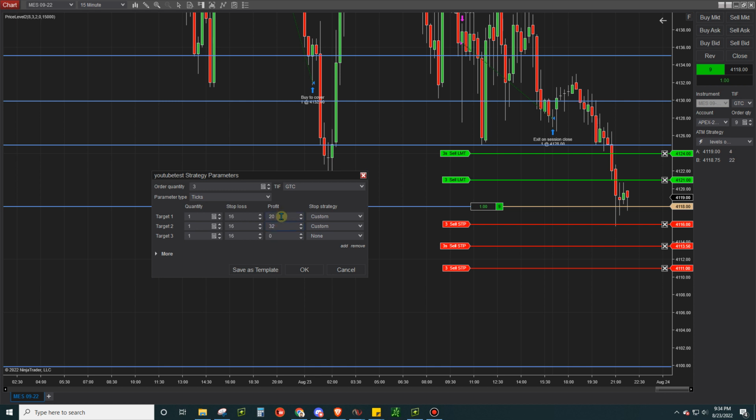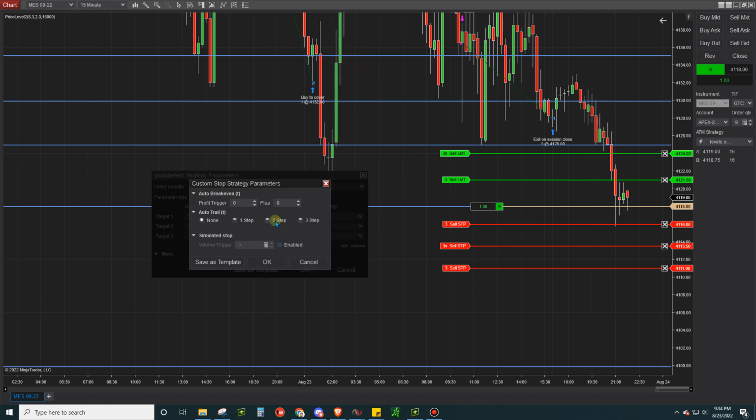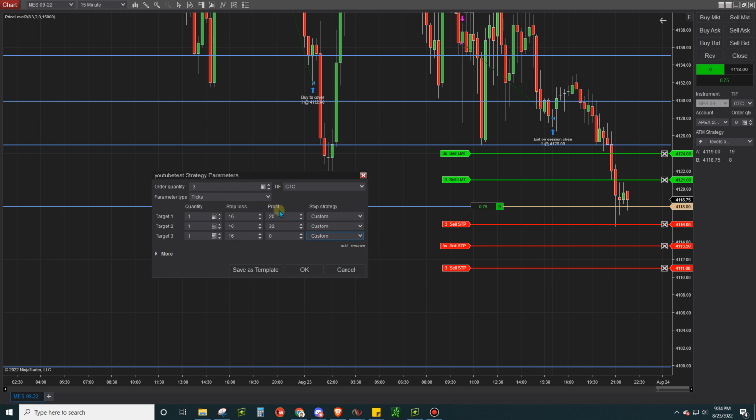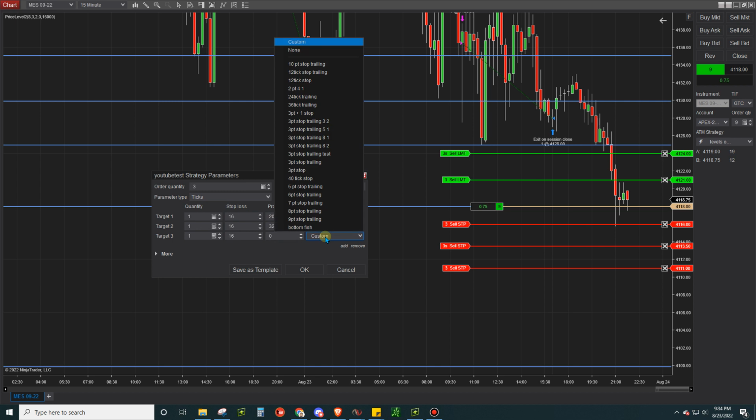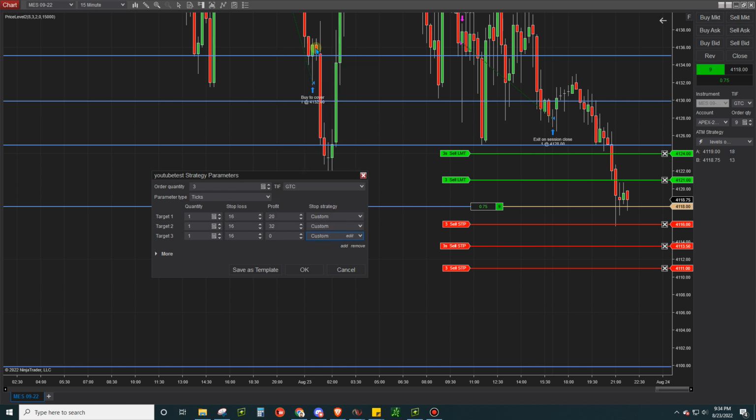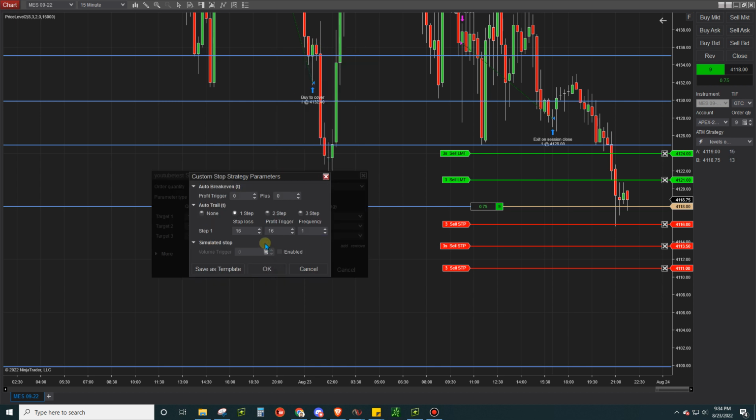So once the profit hits, it eliminates this, and obviously your stop loss order goes away. Then on your third one, we're going to have the trail. Just say it's a 16. That's not going to trigger until you hit 16. Once this first trigger hits, it's going to break even for all of them. But this one doesn't have a profit target, so it's going to just keep going. Every time it hits 16, it's going to move the stop loss 16. Basically, that's how it works.